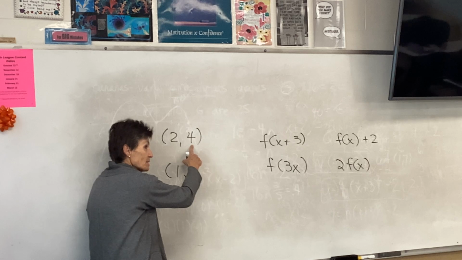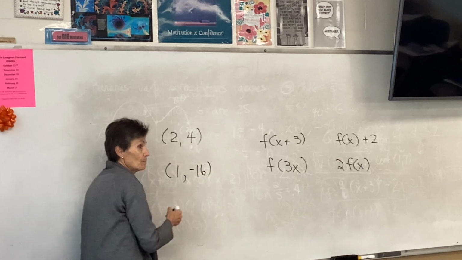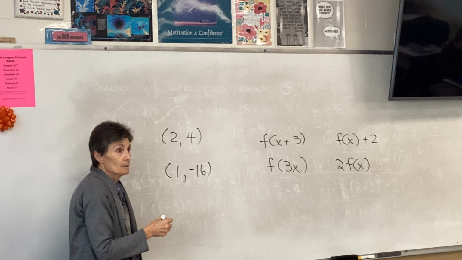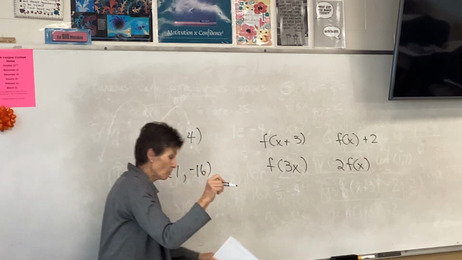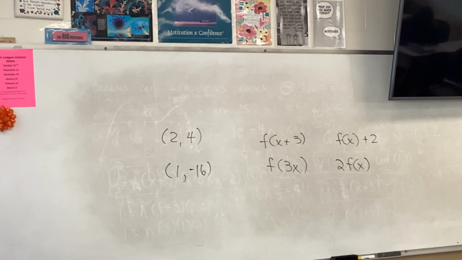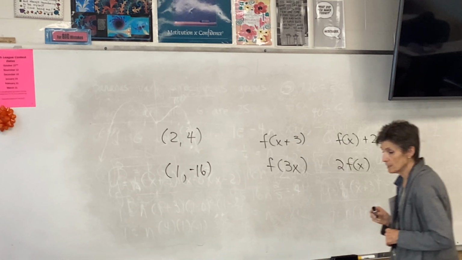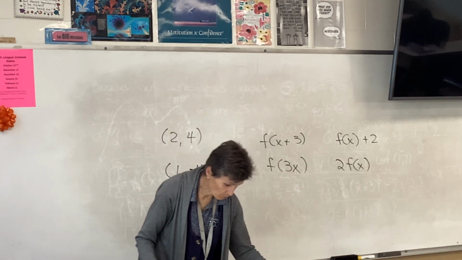And then what's going to happen to this one? It's going to get times 4 and negative, so negative 16. So this point would become this point. All right, with your partner, I want you to graph 3 and 4. Sometimes it's helpful to set up a T-chart. You certainly don't have to do that. But with your partner, hurry up, get 3 and 4 graphed. Make sure you have some kind of agreement between the two of you.